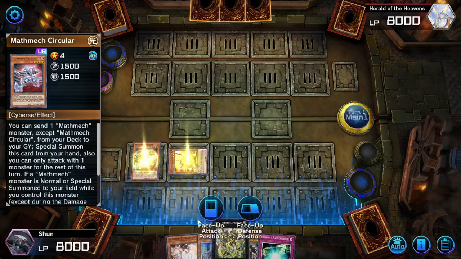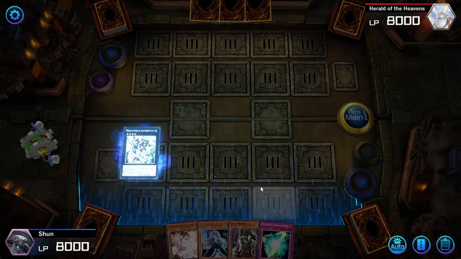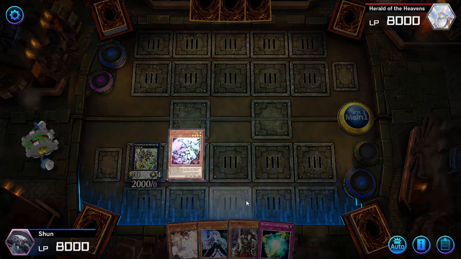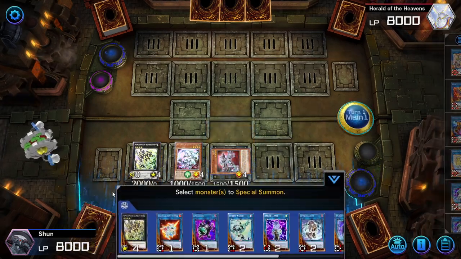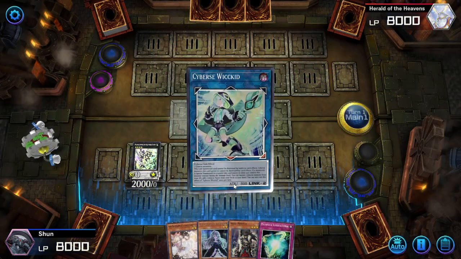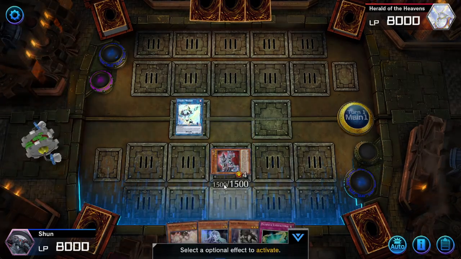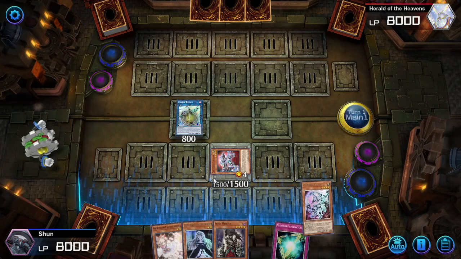2 monsters into Alimbertion. Alimbertion on summon effect, detach 2 into Diameter. Then normal summon Diameter. Revive any of the Mathmech, doesn't matter. 2 of the Mathmech into Wicked. Use Alimbertion, tribute yourself. Bring whatever back. Trigger Wicked to banish Alimbertion to search another copy of Diameter.